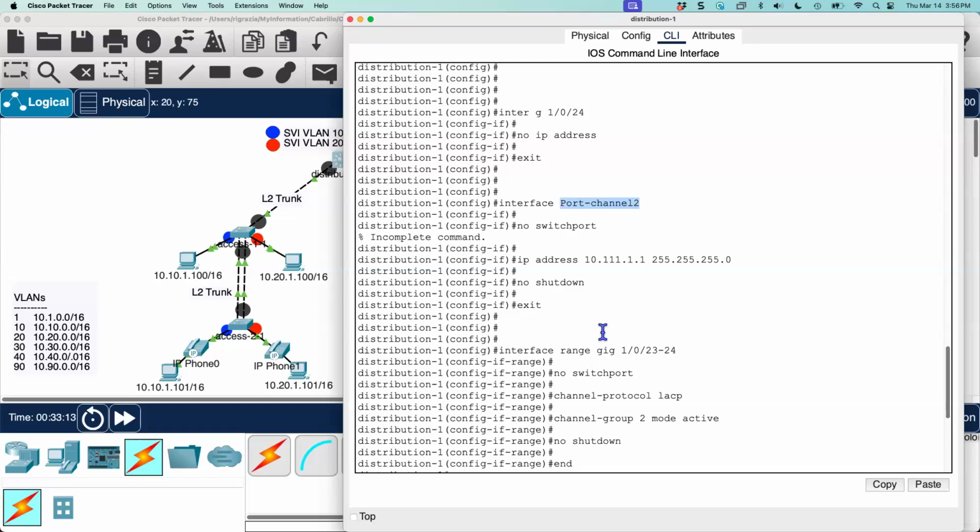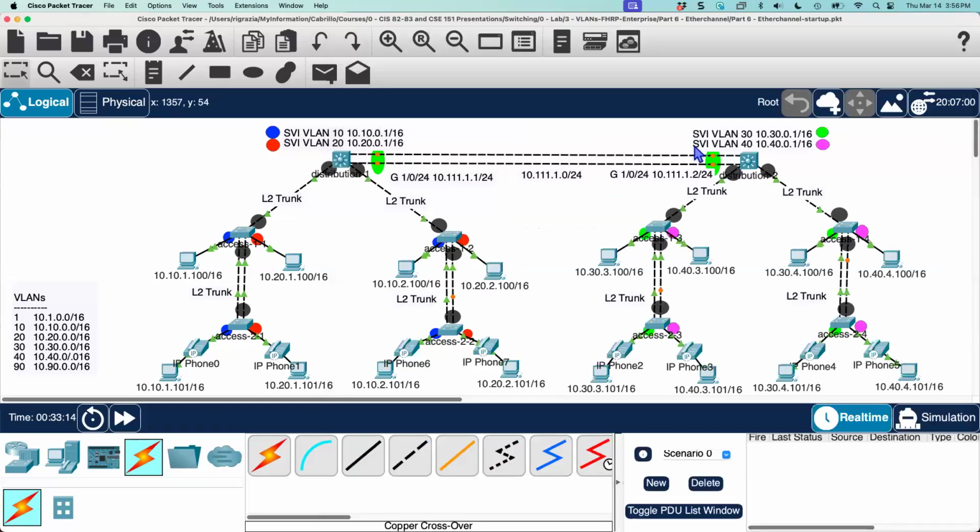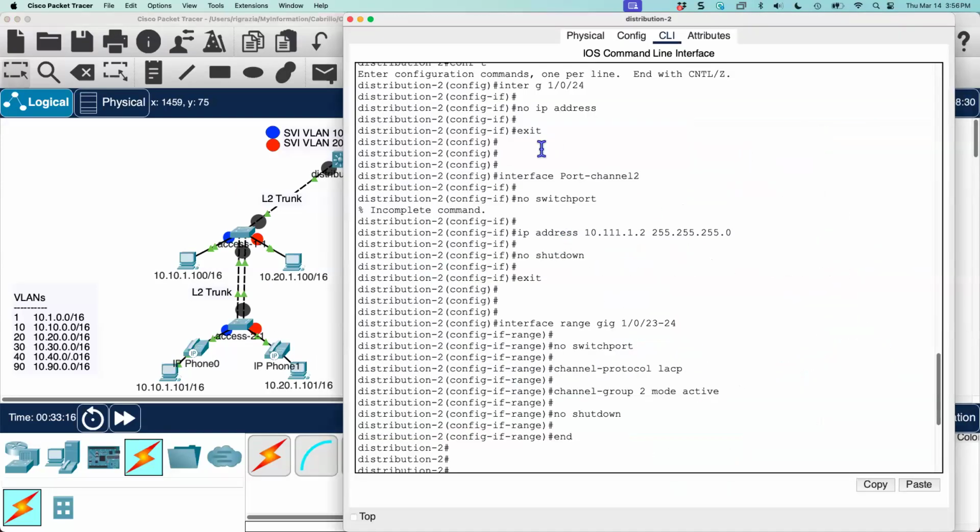So this needs to match this. And I did the same thing over here. I made the same mistake. I was copying from something here. The beauty of automation is it can make your configurations go very quickly, but also when you make a mistake, you can make it very quickly and push it out everywhere. I'll talk more about automation, like with Python, Netmiko, NAPALM and Nornir, in other videos.